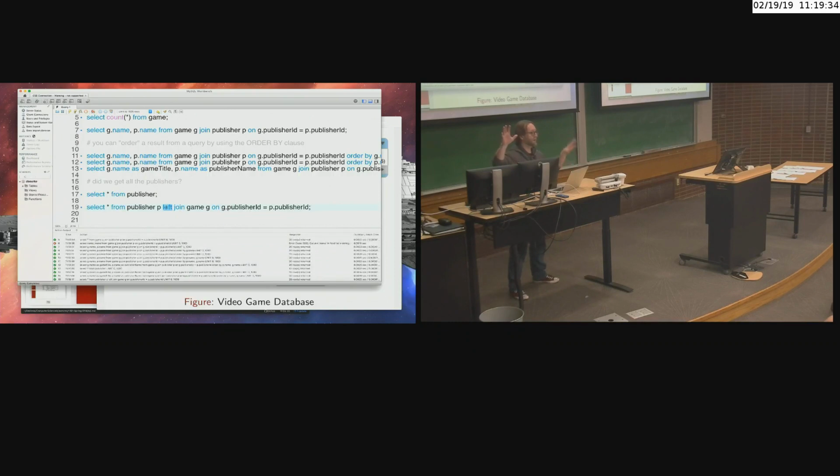If you've got a set and another set and you want to bring them together, say I've got A, B, C and 1, 2, 3 over here, then a Cartesian product is, for each one over here, I match it to one over here. So I would have A, 1, 2, 3, B, 1, 2, 3, and C, 1, 2, 3. In other words, 3 times 3, 9 records in that Cartesian product.